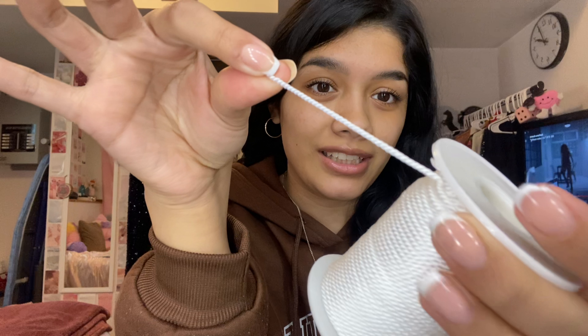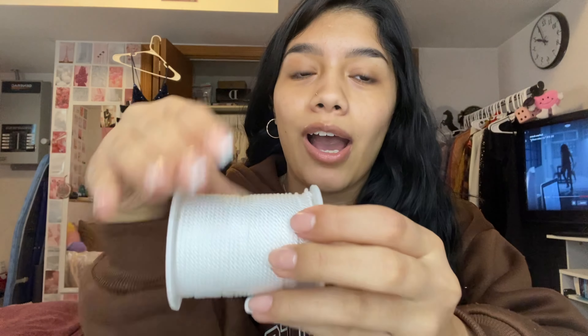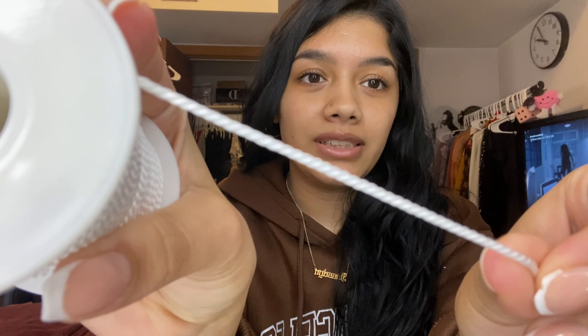So 1.5 millimeters it is. In the pictures it's very hard to tell how big or small the cord is. It says 1.5 millimeters, but it's hard to tell in the review photos. I also tried looking it up on TikTok but a lot of people don't say where they got their yarn from and a lot of people don't say how thick it is, so that's really irritating.